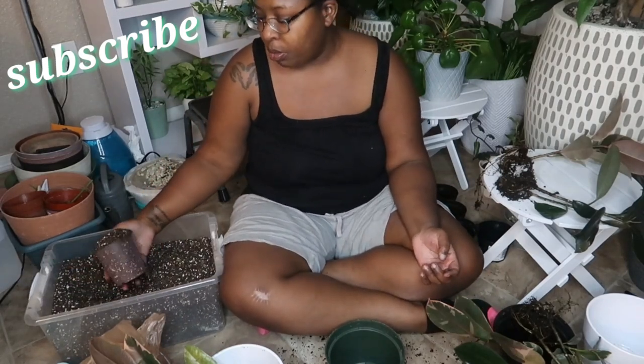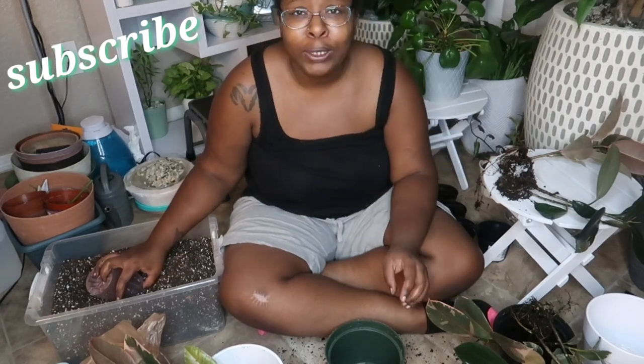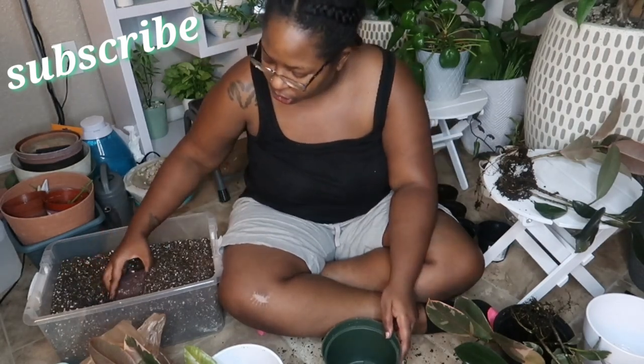In this mixture of soil that I'm using, I'm just using regular Miracle-Gro with some orchid bark and perlite. Excuse me. For drainage.